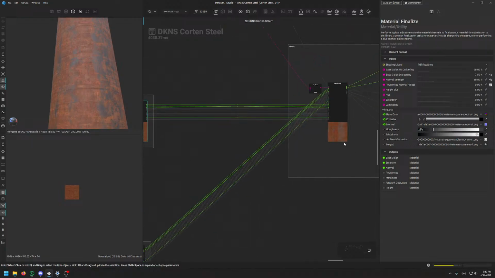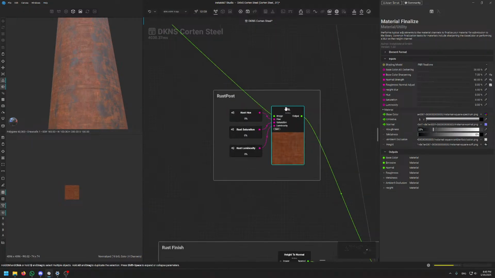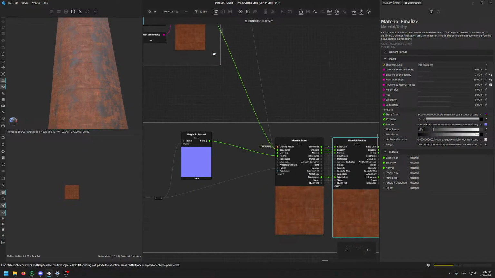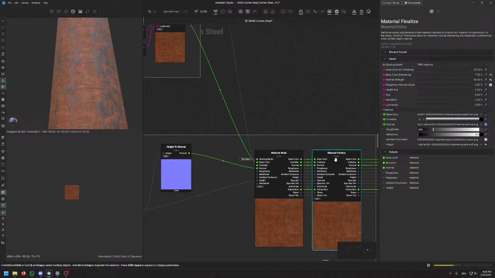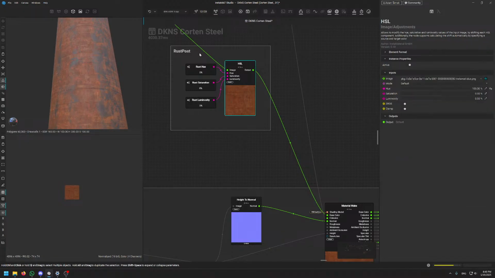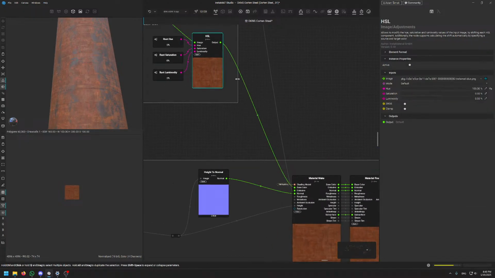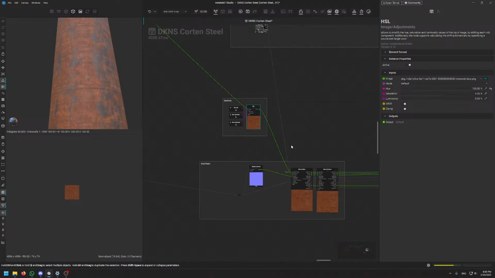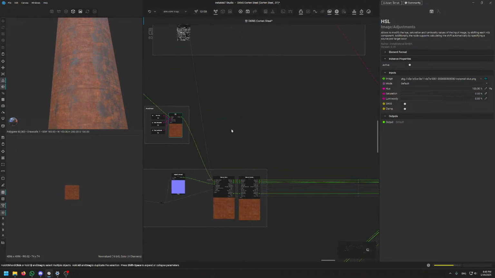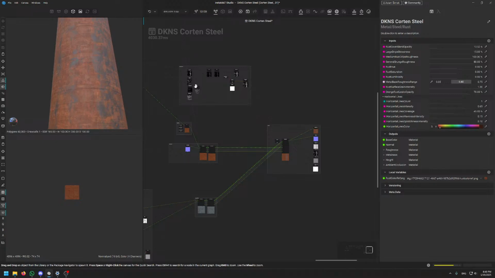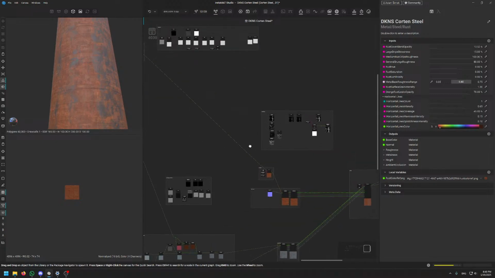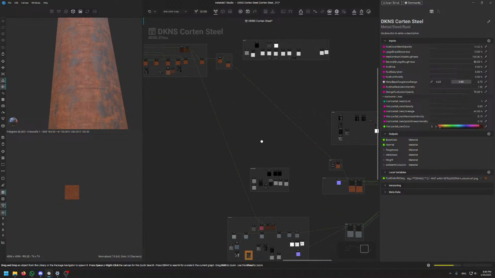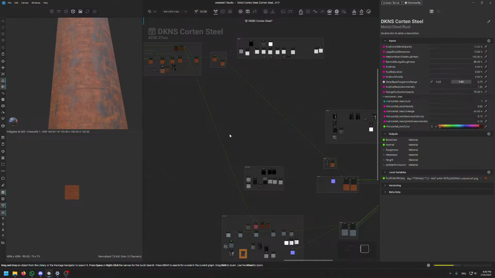I guess I could do it here as well, but I wanted to expose these HSL values. I guess I could have done it here, but I wasn't really thinking, so I exposed a new HSL node because I was experimenting. So that's that. It's a bit hidden, but it's there. They thought about it. All right, now let's create more menus.